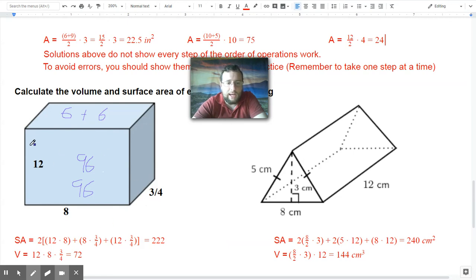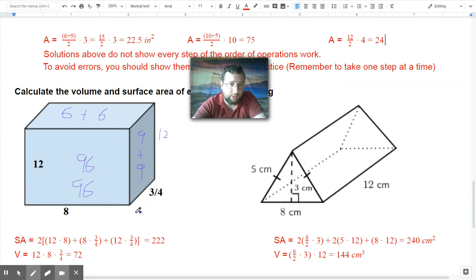The last one you have is this side, the darker one, that's 3/4 by 12, right? Remember, this height is also 12. So 12 divided by 4 is 3, times 3 is 9. But again, you have 2 of those because you have one on this side and one on the opposite side, so you can't see it. All right? So then you can just add them all up and figure out what your total is. And if you did that, you would also get 222.